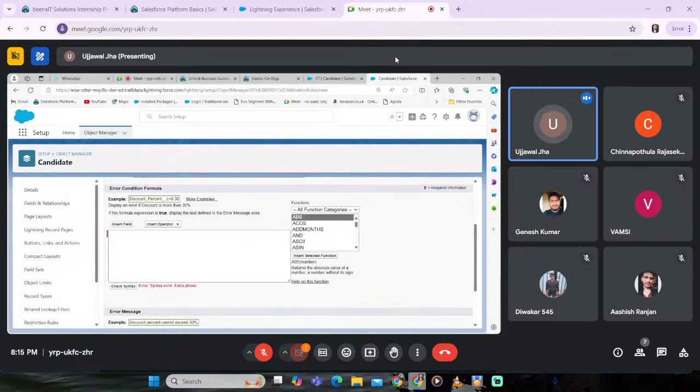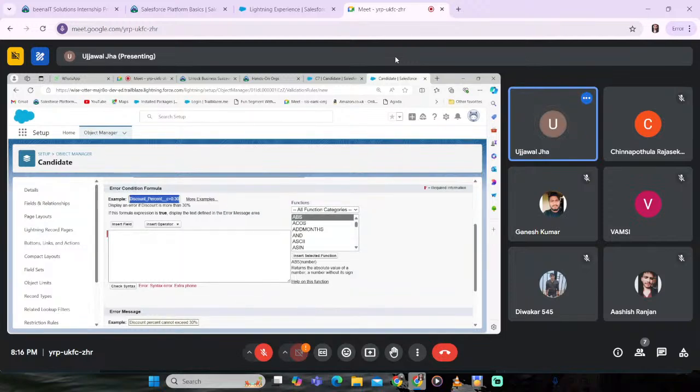If this formula evaluates to true, it displays the text defined in the error message area. So the formula that we will also write here, just see the example first: discount percentage is greater than 0.30. Whenever the discount percentage is greater than 30%, it will restrict you from creating any record.